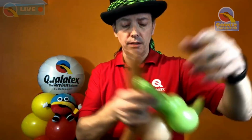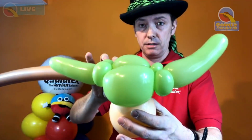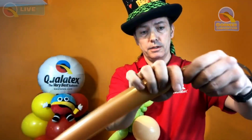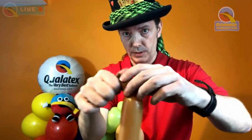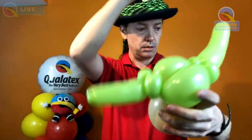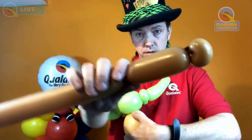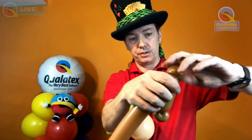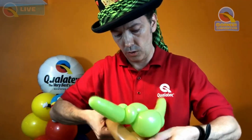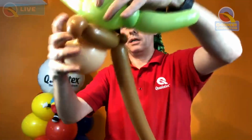What I'm doing here is Baby Yoda's body. We're just not going to loop it over the top. You're just going to do the bottom bit around. So you're going to need a pinch twist, a small pinch twist, like so. We're going to measure the front. Do another pinch twist. Okay. You're going to go all the way around and lock in place.